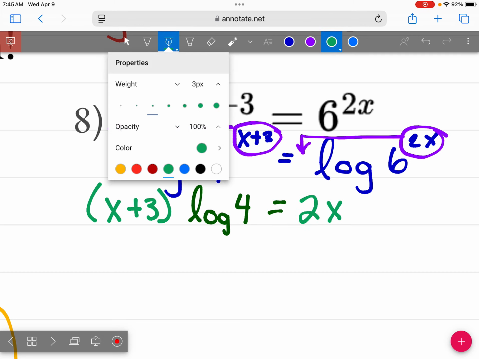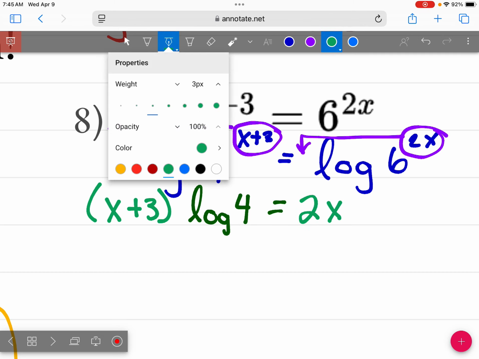So since we have x times several numbers on the right, we're going to factor out our x over here. Our left side is still the same. We're still going to have our 3 log 4. And when we factor out that x, we're left with 2 log 6 minus log 4. And we're almost to our answer right here. They're gross, but they're almost there.